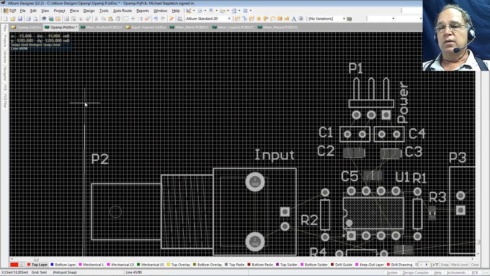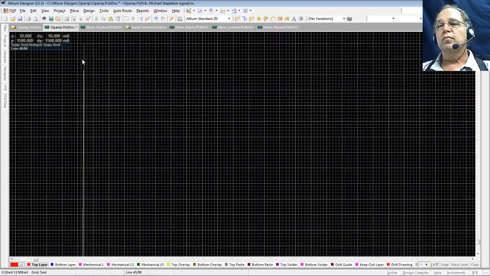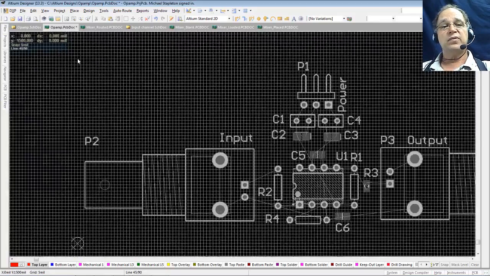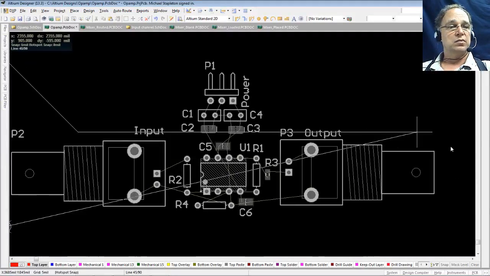So let's come over here. I want to move my mouse until I'm at X is 0 and Y is 1500. Somewhere up here, right around there. So let me zoom in, put my mouse right here. I look at the bottom corner. I have 0 mils on my X and 1500 on my Y. I left click. I'm going to zoom back out again and see how far over do I want to go.